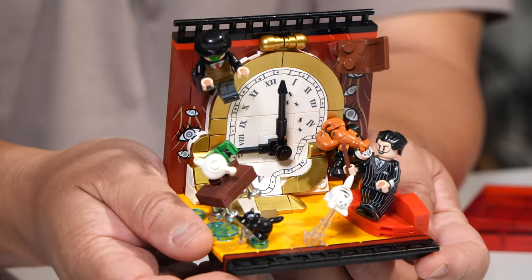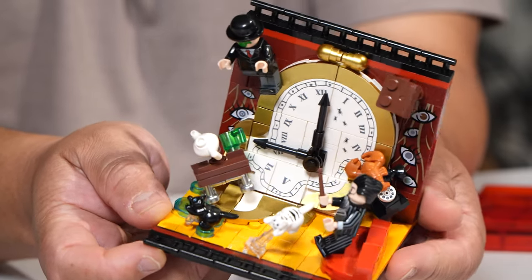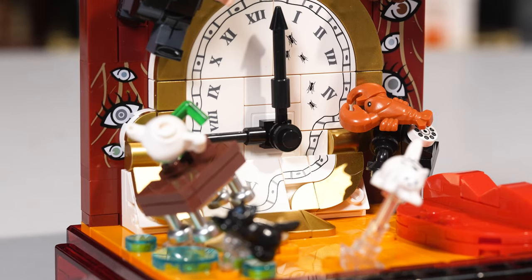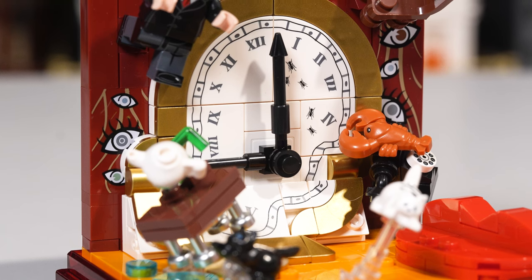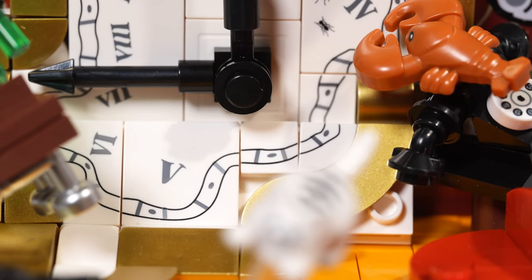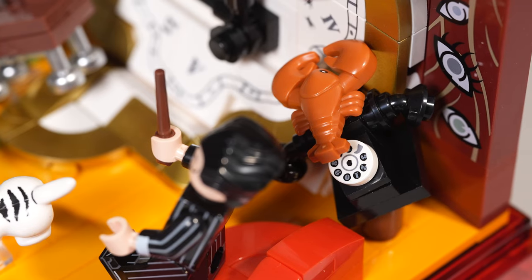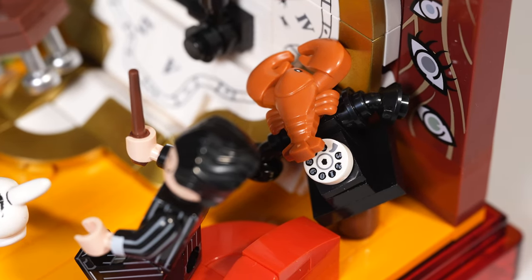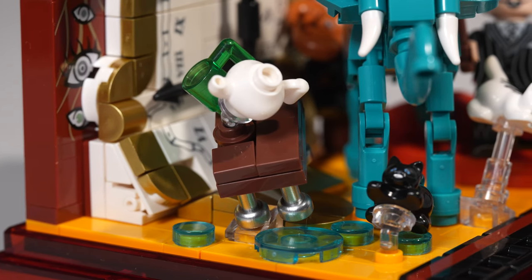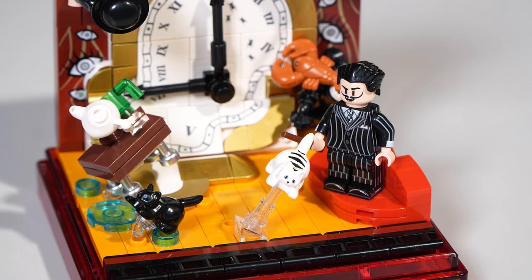I think that's really good. Look at that — everything looks like it's kind of falling, right? The guy, that melting clock — the hour hand and minute hand are all movable. You've got some cats falling everywhere, a lobster on an old school telephone. Starting with the back wall — I like the eyes. I'm like, is that a sticker? No, they're all prints. And the clock — there are so many small one-by-one tiles, all printed as well, and you have to line it up like a puzzle. I love that melting clock and the fact that you can move the hands. And the telephone — the telephone is really dope. Like old school telephone, with the lobster on top. I like how they made that vintage phone. Very cool indeed.